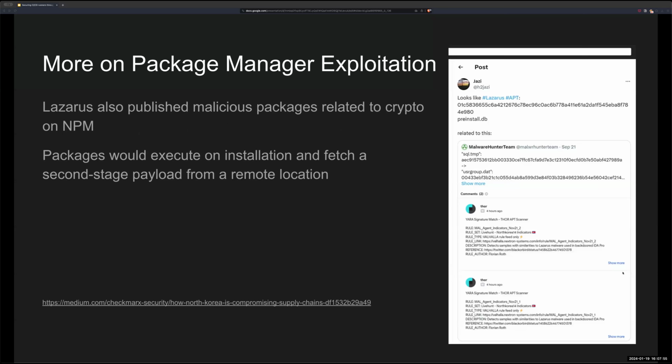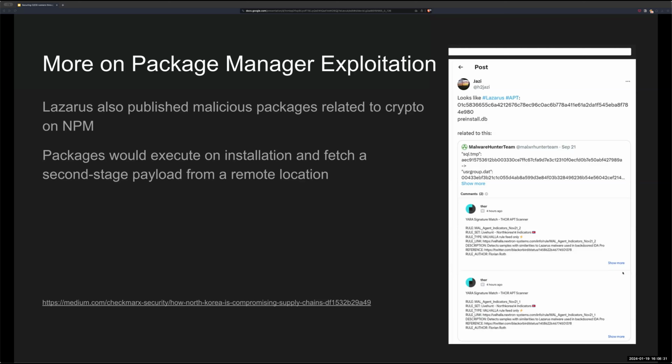And similarly to this, they were doing this exact same thing with some popular crypto packages on the NPM registry as well. If you look at what they do, they're highly trying to compromise either the package registry integrity by leveraging some of the popular applications, or try to hack the popular applications, or they're trying to upload illegitimate rogue packages under a legitimate pretense so that they can phish people to install them.